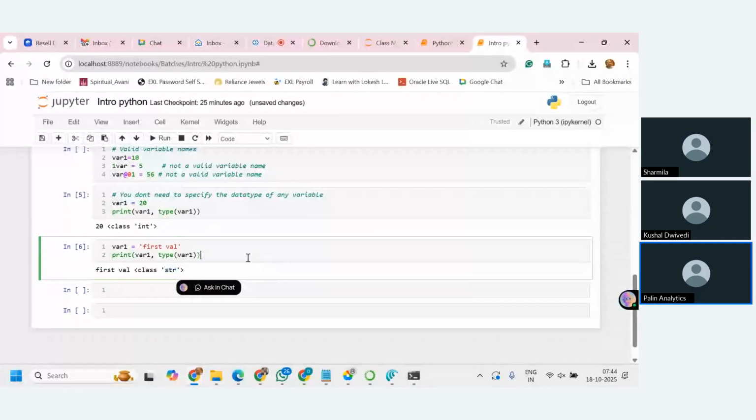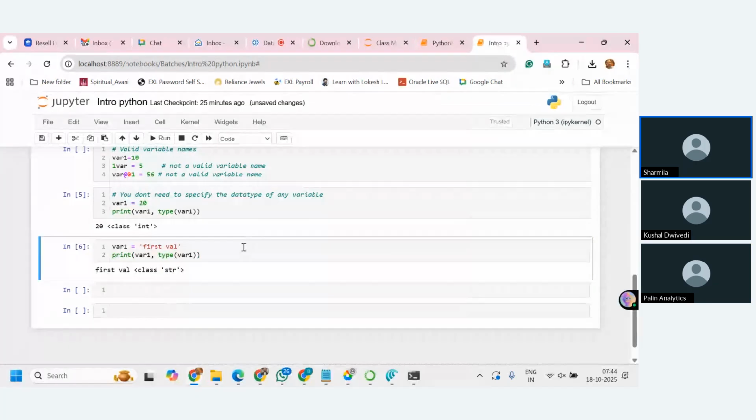So it doesn't matter what value you have stored earlier in that variable. Whatever new value you assign will be directly assigned to the variable and it will accept the data type of that. It will reconstruct itself with that data type.